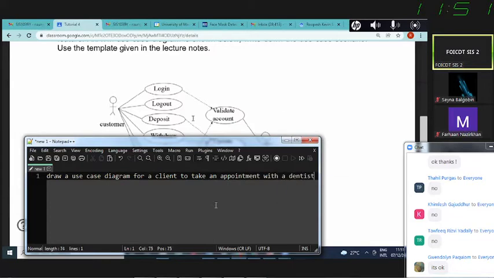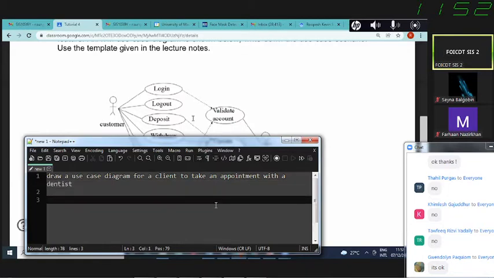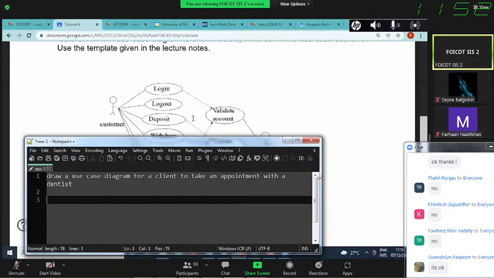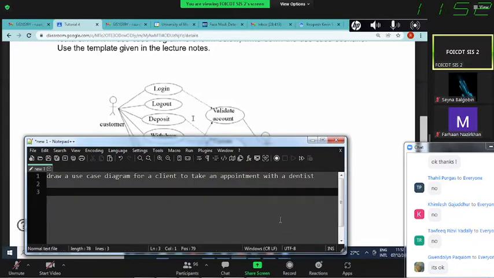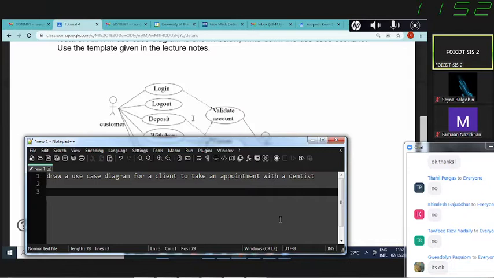Let's say tomorrow the scenario is as such. You have to consult a dentist, but before you consult the dentist, you will have to seek an appointment with the receptionist. I have to schedule a visit to the dentist, so I have to phone the receptionist. I have to confirm the availability. So you understand the process.